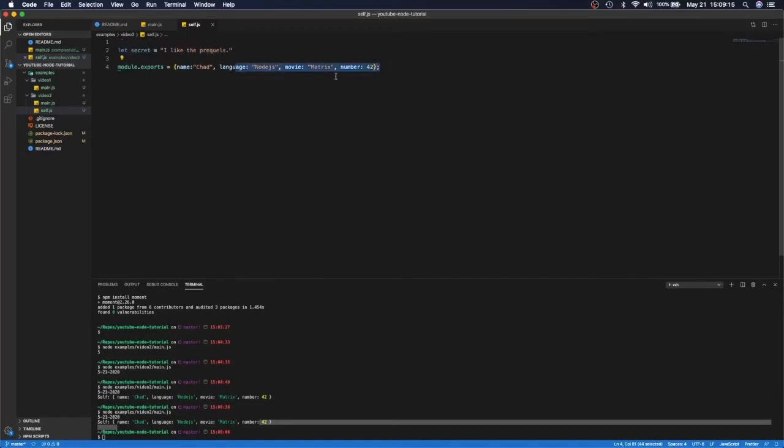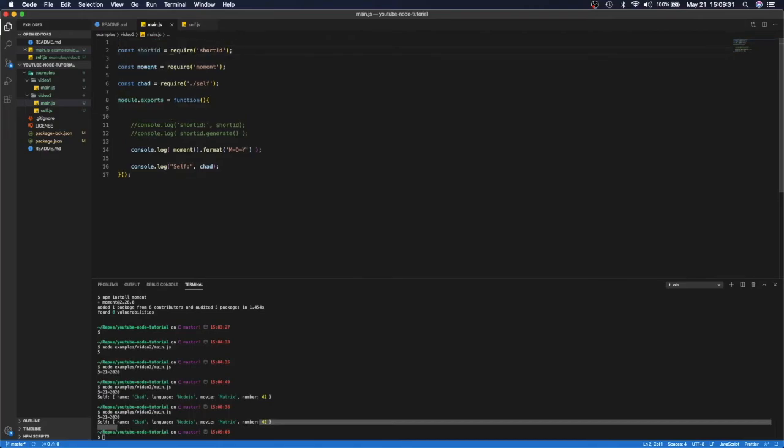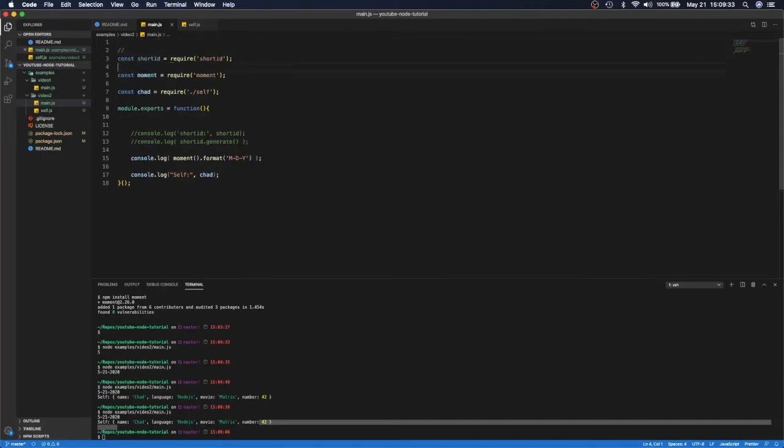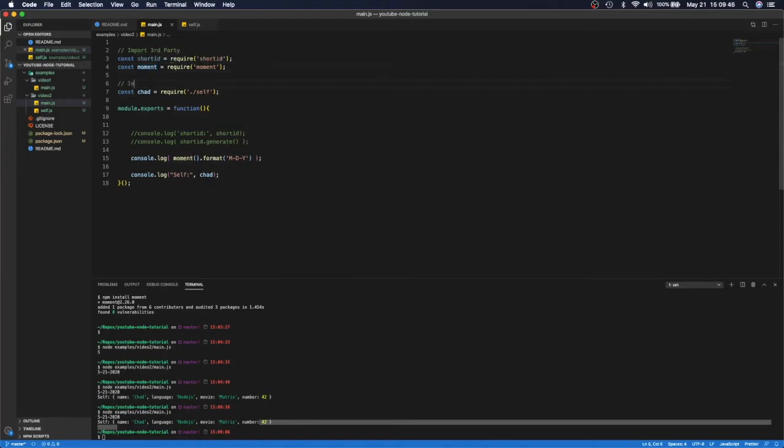Now, I could use it in functions or other stuff in here if I didn't want to expose that to whatever's importing this object. That's fine. Just wanted to kind of demonstrate that. We'll do some comments too. One thing I don't think I talked about enough is comments, which maybe I'll do a video on writing good comments. Import third party, and for this I'm just going to say import local, and that's really it, right? So I imported a local one, I imported third party ones.